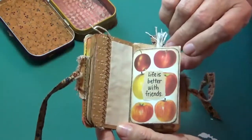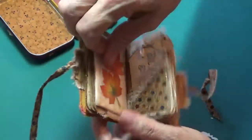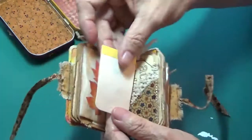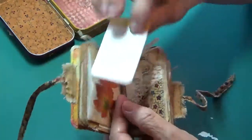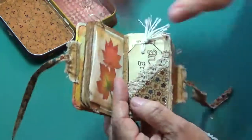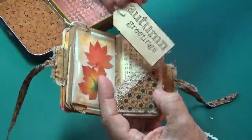Now, this is a glassine pocket that I have glued some fun fall images on. This is a little notebook that has like four sheets of paper. So you've got this tiny little notebook. Believe it or not, you could do a lot of journaling in here. Another tag.